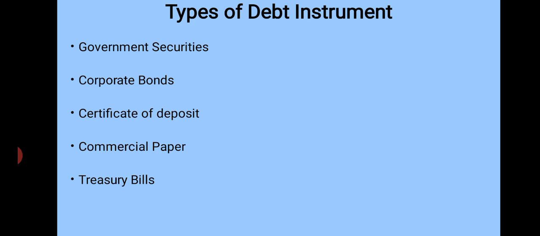Commonly we know it as CPs, commercial paper. These are short-term securities with a maturity period of 7 days to 1 year. That means 7 to 365 days. It is issued by a corporate entity at a discount to face value. A commercial paper in India is a monetary instrument issued in the form of promissory notes, as in the case of CDs. It acts as a debt instrument to be used by large corporate companies for borrowing short-term monetary funds in the money market. The introduction of CPs in the Indian money market is an innovation in the financial system of India. Clear.